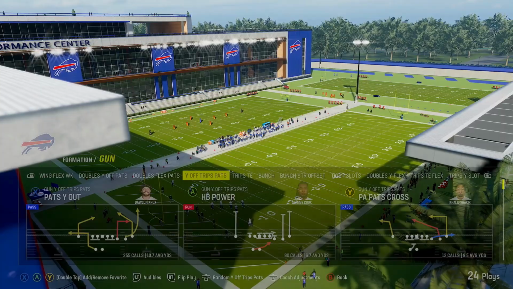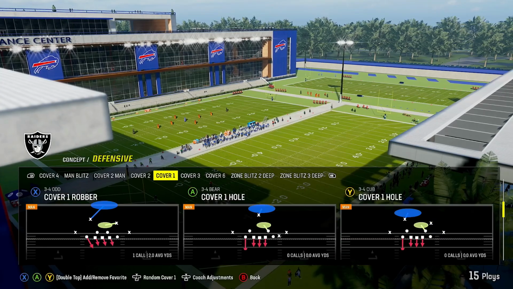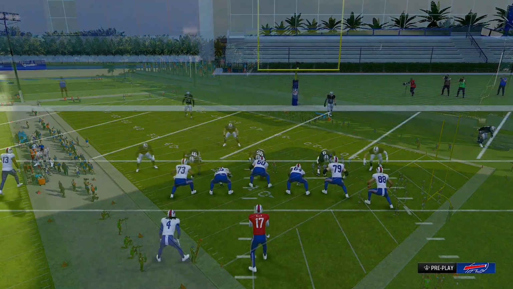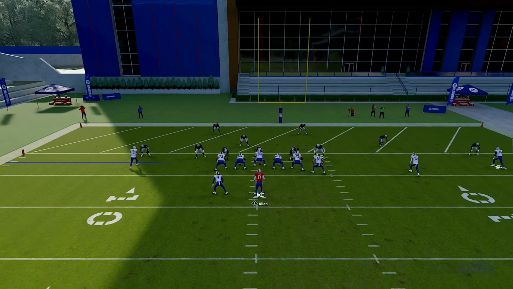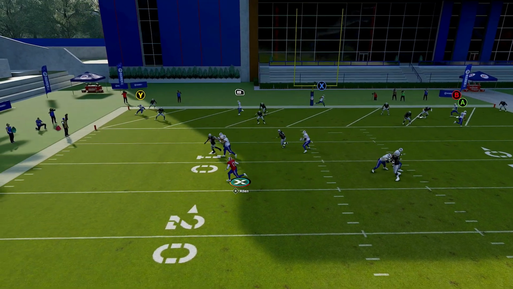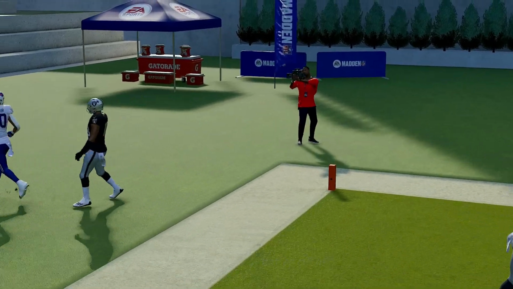We'll try it against cover 3. I want to see what it does against cover 4 drop. I think cover 4 drop plays this play pretty damn well. Let me see if I can, yeah, cover 4 drop from 3-4. I want to say it plays it better, but I don't know. I could be wrong. Let's just see. Yeah, you see it. They sit low. Okay, so you have to be careful. The play's not going to work the way it's intended versus cover 4 drop.